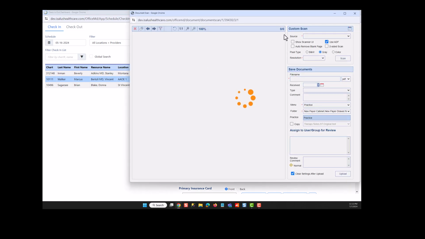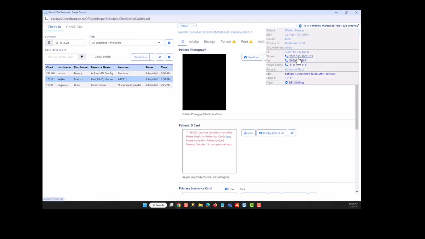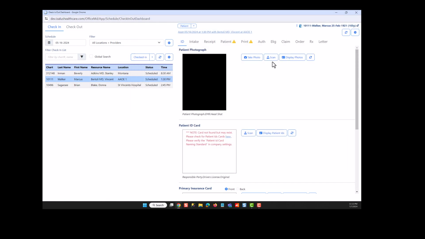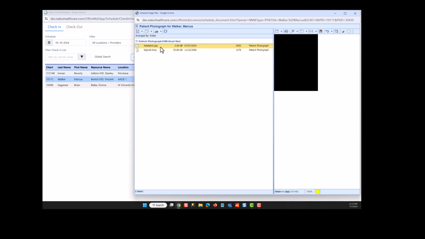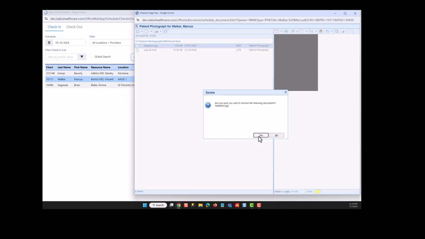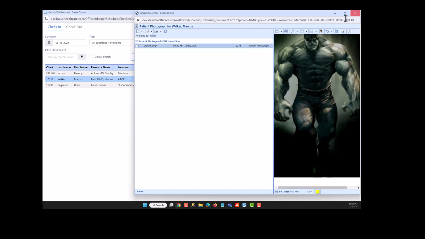Additionally, you can continue to scan the way you always have, and there's some additional functionality related to this that I'll go over in just a moment, but you'd be able to access prior scans and access the scans to do cropping and edit that photo. So for example, maybe I want to take out the one that I just created and go to the prior, and so I can do that.